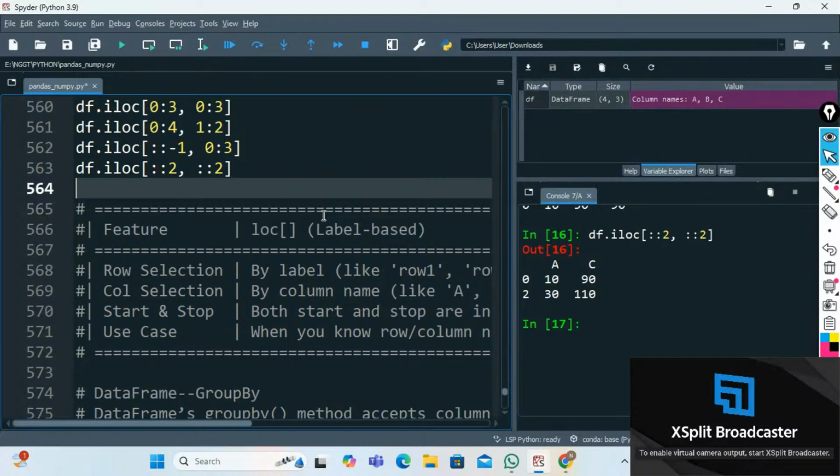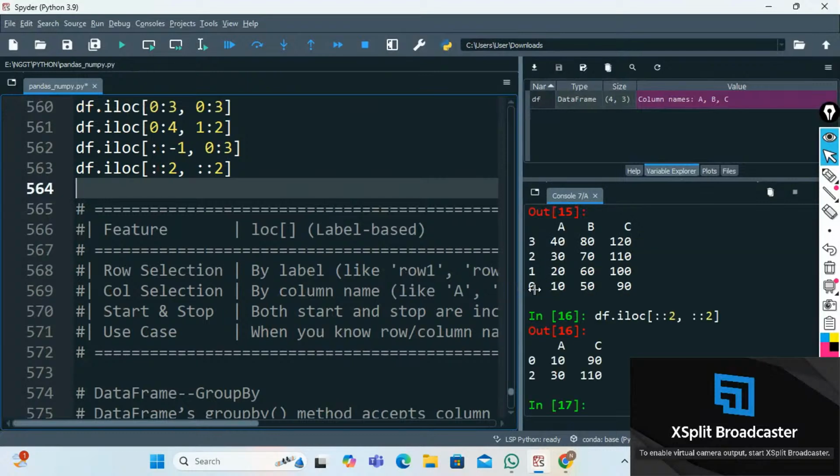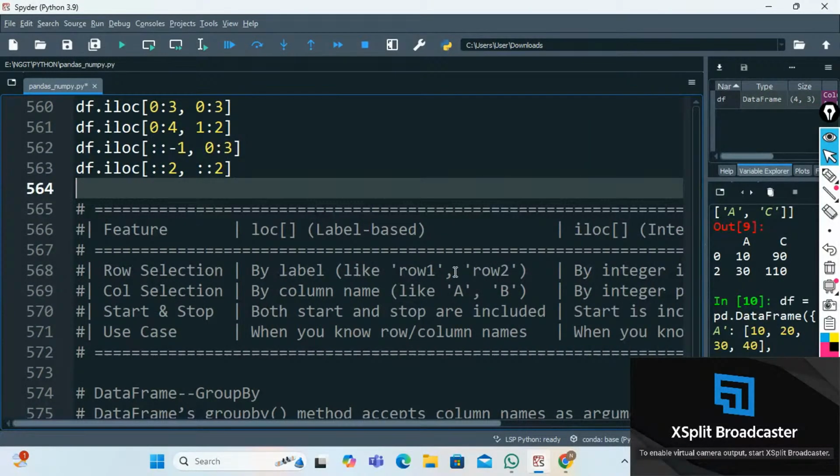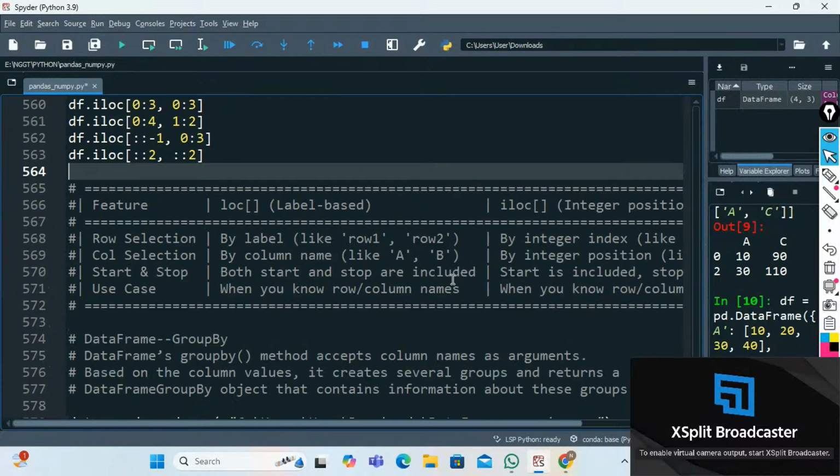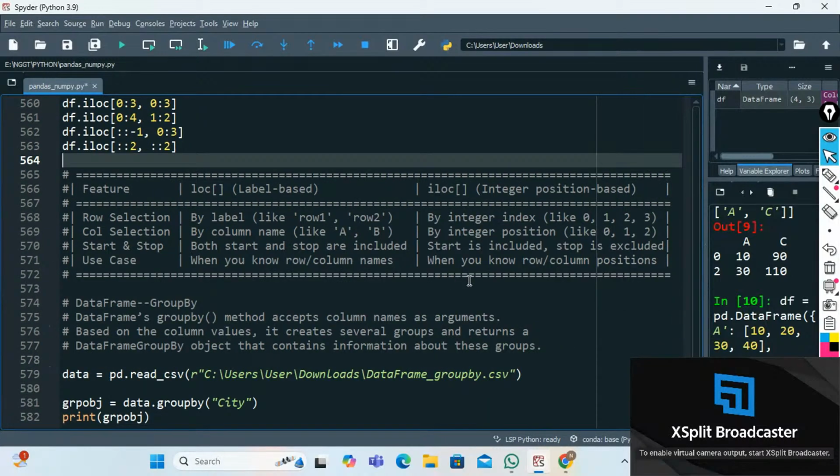LOC, ILOC. Here I had come up with a table, and this table actually tells us the difference between LOC and ILOC. For understanding purpose, I have made this table. Even if you are not that comfortable on screen, that's okay. Just understand it.